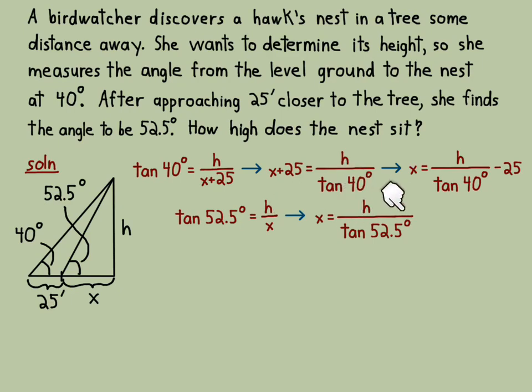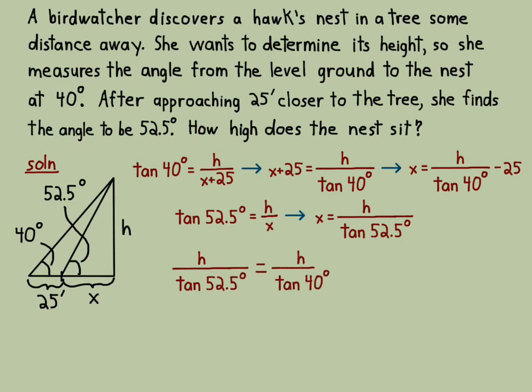So I could do that here by just setting these two equations equal to each other, because I solved them both for x. And there are other ways of doing this as well, of course. But these two should be the same. Maybe you called this something other than x, and maybe that's something other than h. I don't know why, but maybe you called it y. But basically your equation should be these two here. And then you just have to solve for h. There are two equations, two unknowns, so you just use substitution.